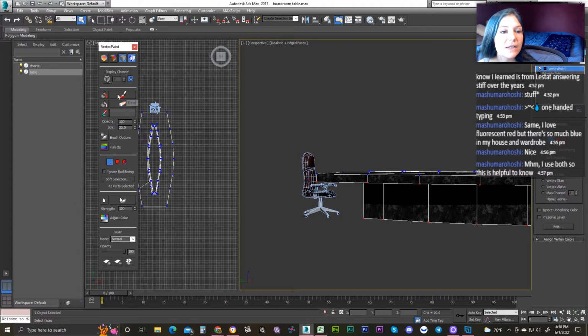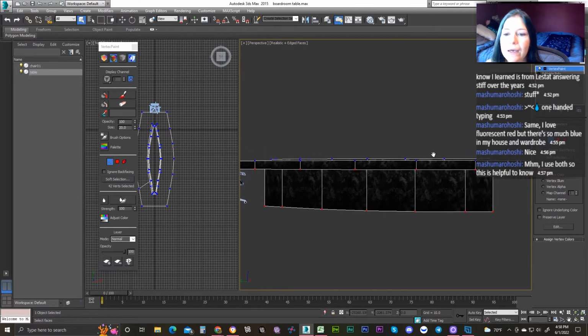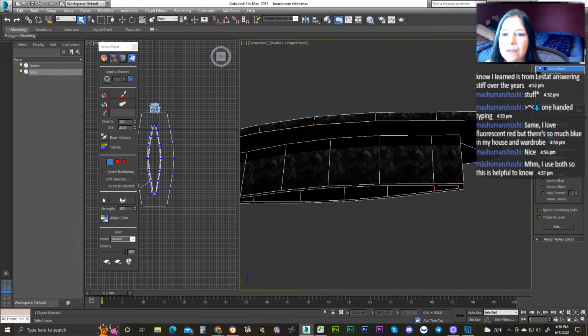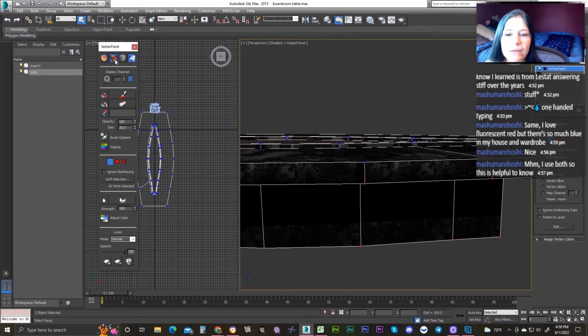That's the color, and then all you gotta do is hit the paint all. Since everything's selected, it will paint all. And I gotta make sure it's on too so you can see it. I forgot about that. Display. There you go. And as you can see, the shadow has been added.